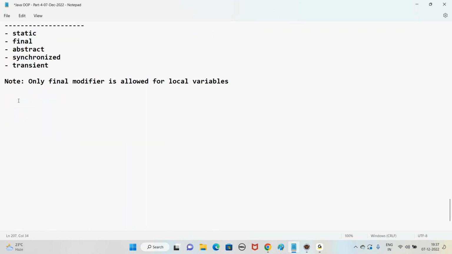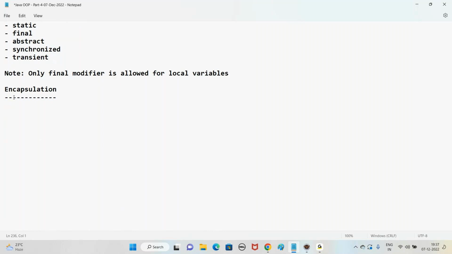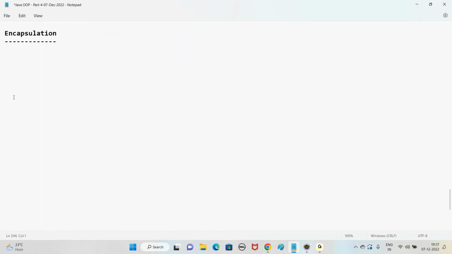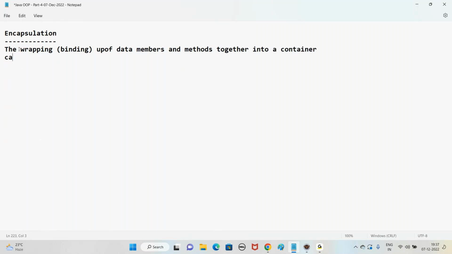Now let us move to the next one. Last one, encapsulation. Let me define this first. The wrapping up of, wrapping means binding, the wrapping up of data members and methods together into a container called class.